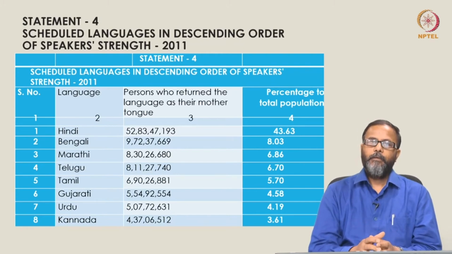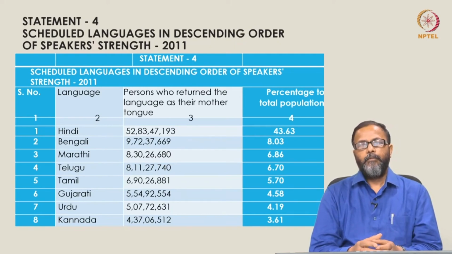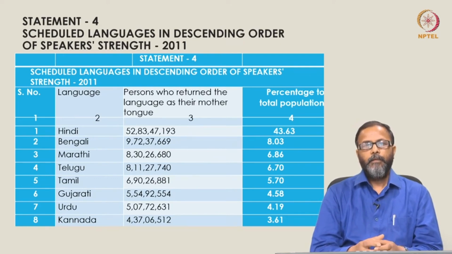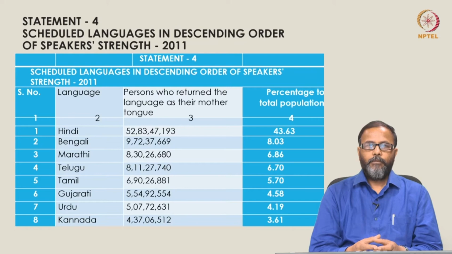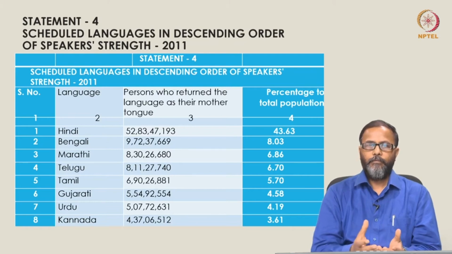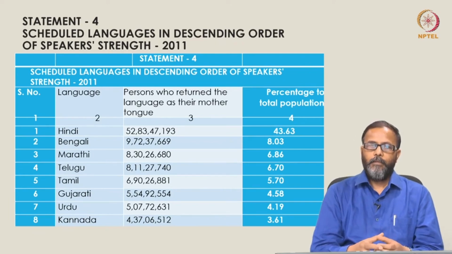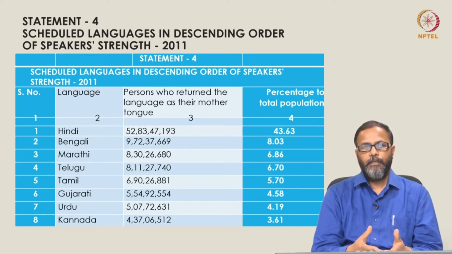before we go to this, as we have already discussed in the previous class about language families, the Indo-Aryan language family is the largest language family, followed by the Dravidian language family, Austroasiatic and Tibeto-Burman. So, we have representation of all 4 families in the 8th schedule. And if you go by the strength of speakers of these scheduled languages, in descending order, we have Hindi at the top.